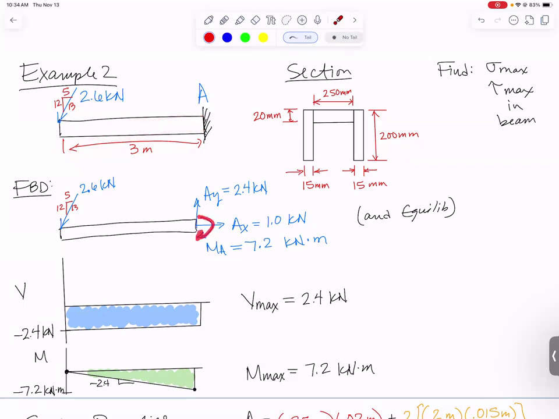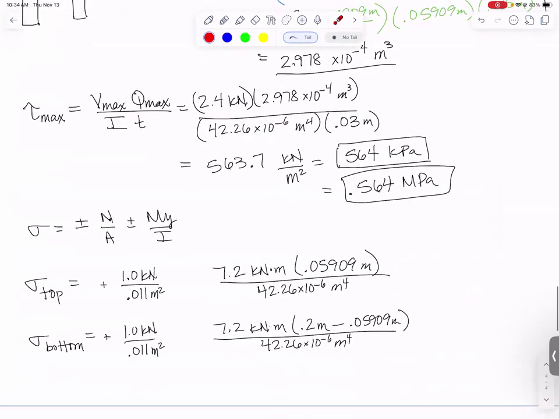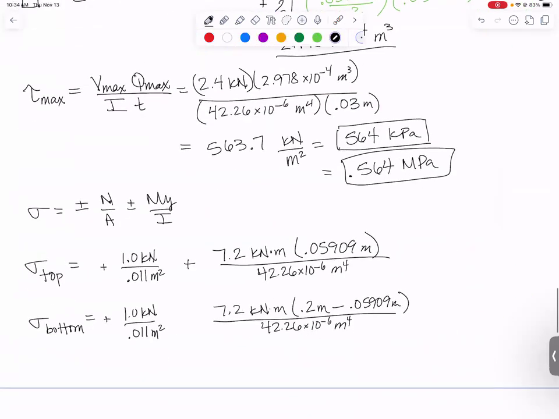Alternatively, you could look at your actual reaction moment, because right here at the wall, that reaction moment is the internal bending moment. And can you see how it's pulling and pushing like that? That would be the way you get that kind of couple, is with tension at the top and compression at the bottom. So at the top, we have tension, and these two will add, and at the bottom, we have compression, and these two will subtract. At the top, we end up with 10.08 megapascals, and at the bottom, we end up with minus 24.0 megapascals.